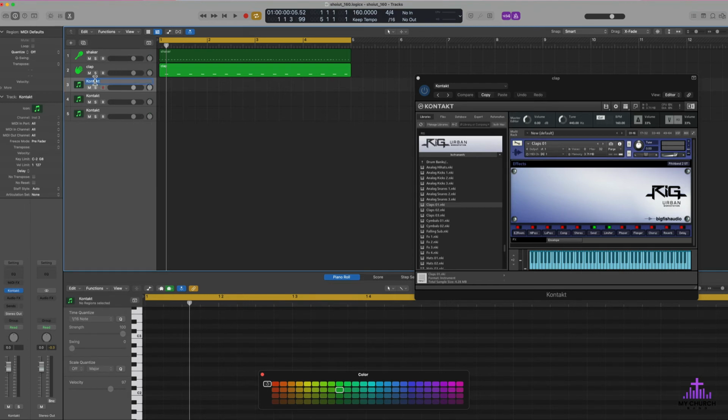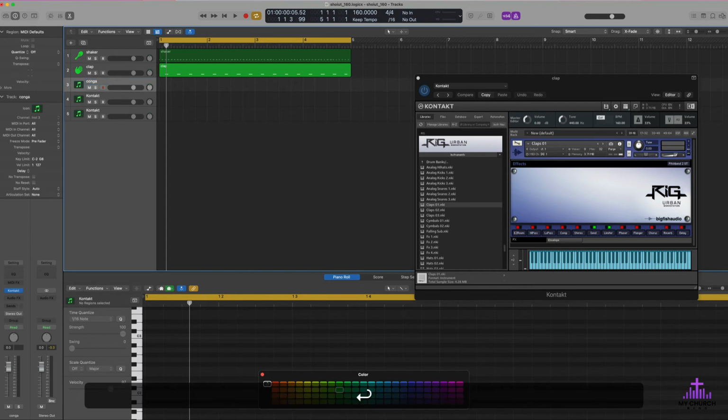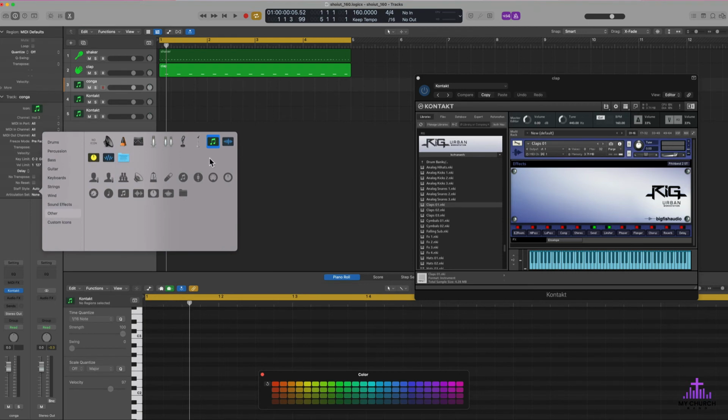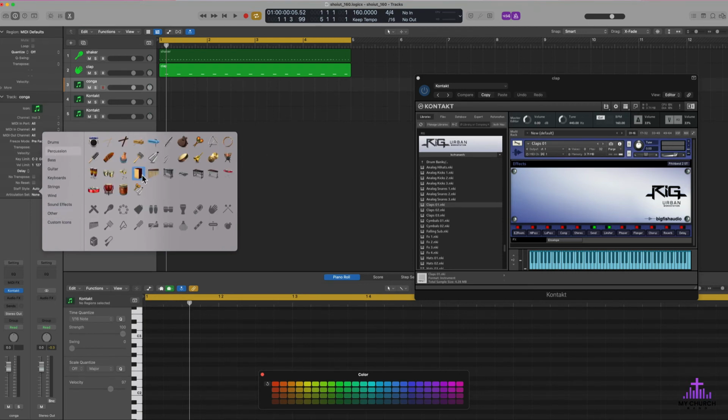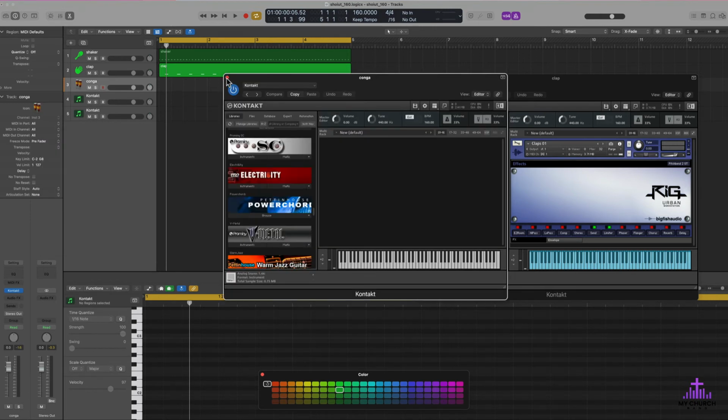So I'm going to just call this, you know what? Yeah, I'm going to double click. I want some congas in there, right? Conga percussion. I already know what I want, so I'm going to double click on this. And I do these pictures just so I can remember, go to percussion, what I had inside. All right, I'm just going to close this out.